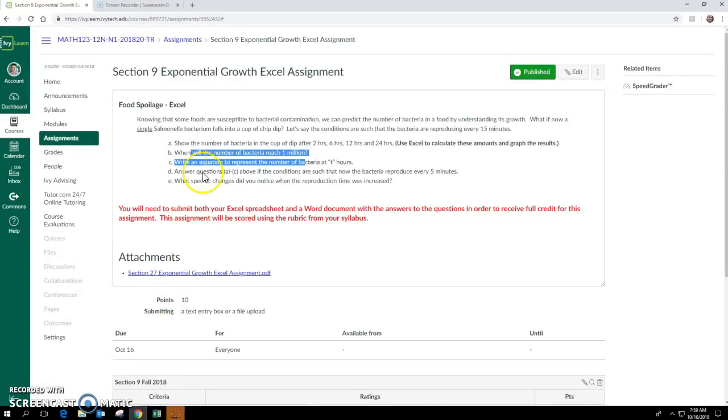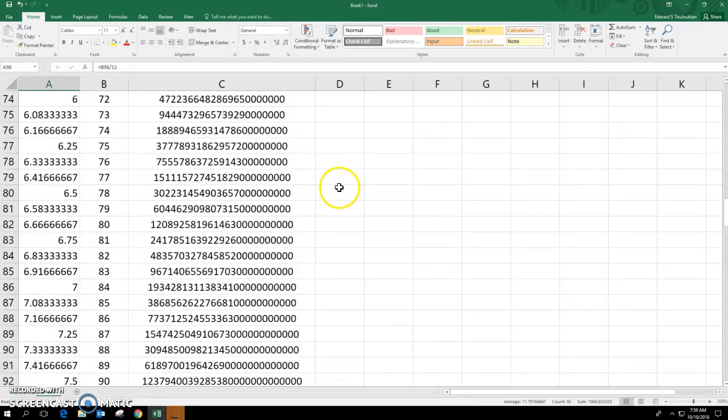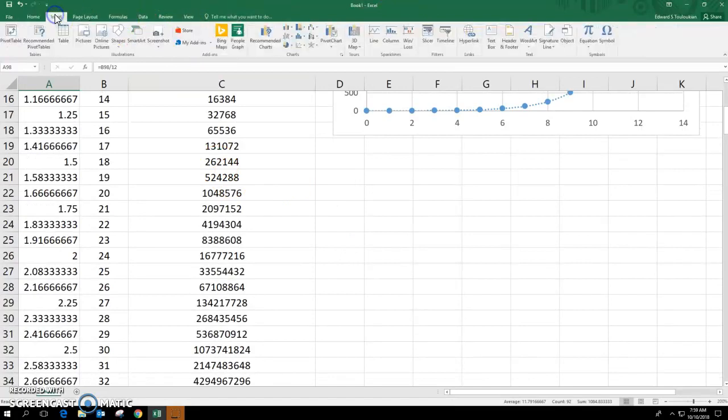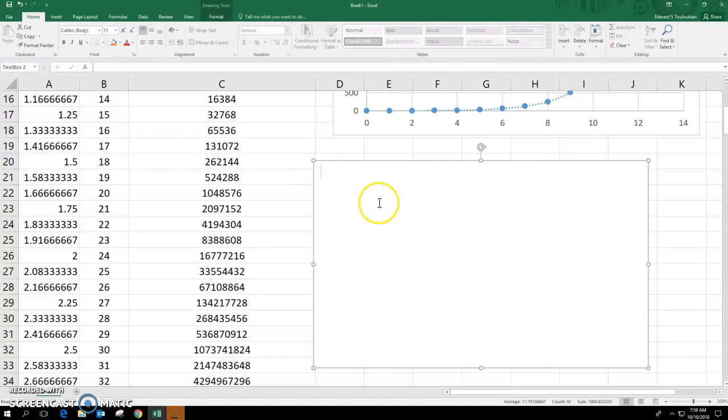Alright, so basically what you're doing is you're going to answer A, B, and C, then you're going to answer A, B, and C again with question D. Then you're going to answer some stuff on here. Since it's to do in an Excel and a Word document, I probably wouldn't do that. The best way to answer these, once you have all this stuff on here, is just insert a text box. Somewhere in here, go to Insert, Text Box, and then put all your answers in this box so everything's neat and organized.